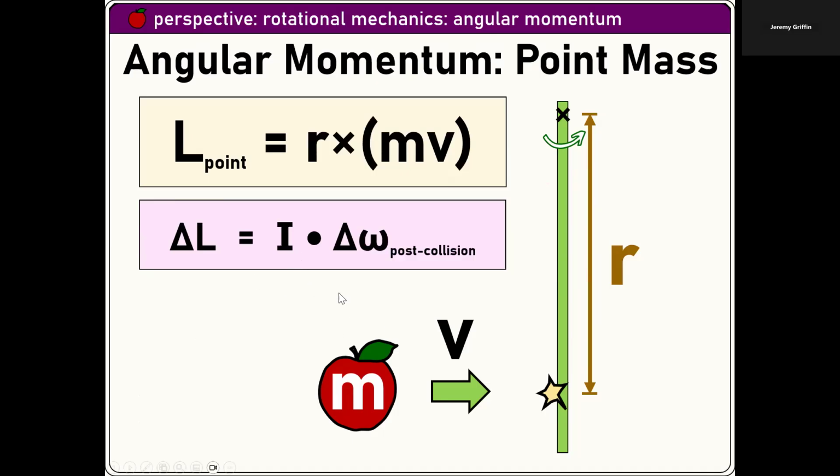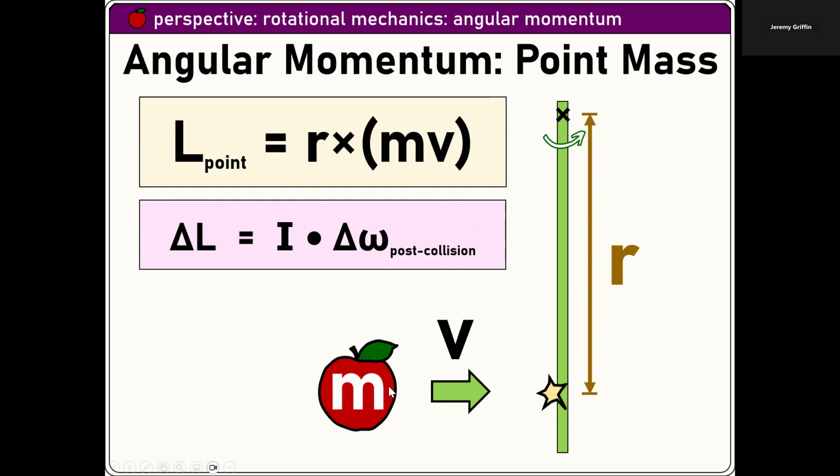I think if I remember right, in the recent quiz question I gave you guys, the ball came to a dead stop and bounced off, and it sent the paddle wheel into motion. From that point of view, you can interpret that as all the angular momentum went into the paddle wheel, and whatever the I of the paddle wheel was, you could just put for here, right? And then MVR goes here, and then you could solve for this omega for the paddle wheel.